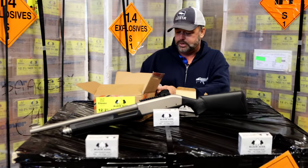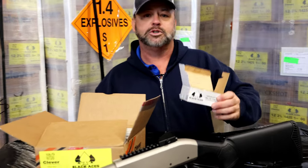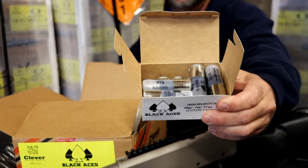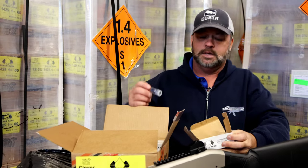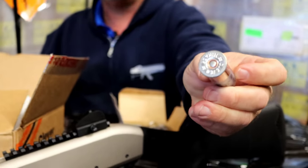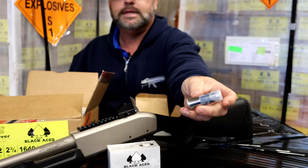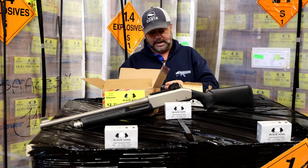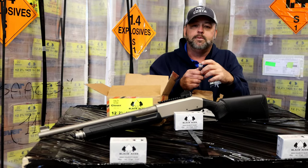We're going to talk a little bit about this ammunition. It is a 200 round case, law enforcement grade ammo, at 1640 FPS — so it's definitely got a lot of giddy up and go. It comes in a 10 round box. These are extremely nice cases; they are zinc coated on the end, so for those of you in more humid areas or needing something that's going to hold up a little bit longer, that's a great feature. It is a one ounce slug, so definitely got a lot of knockdown power.